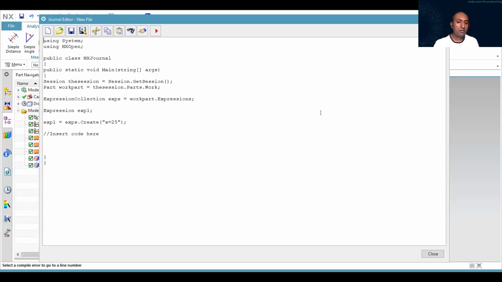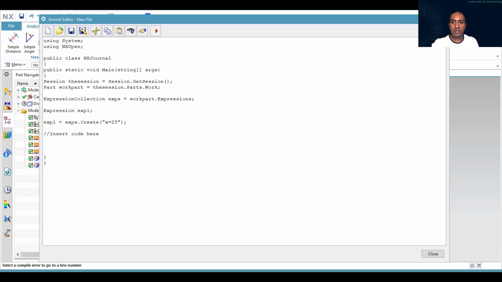Done. No errors. It means our code is executed correctly. Many a times you have to check whether you have used the correct case, lowercase and uppercase, because most of the times that can be the error, as we are not used to C sharp. So we have to take care of that. So it is executed and no error. It means that it is run successfully, and it might have created that expression as well.